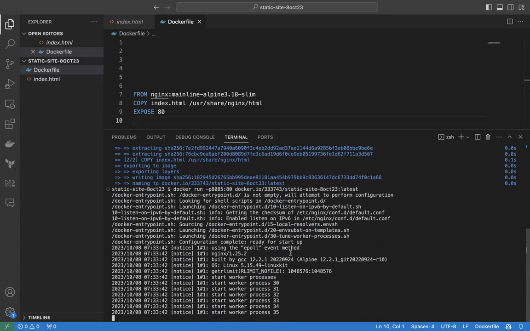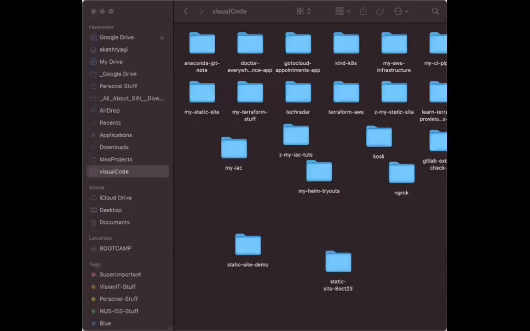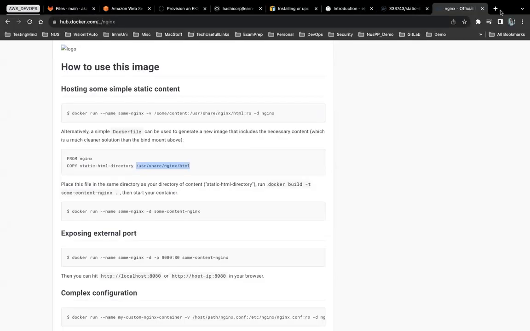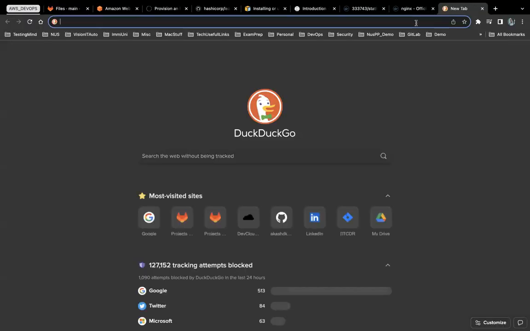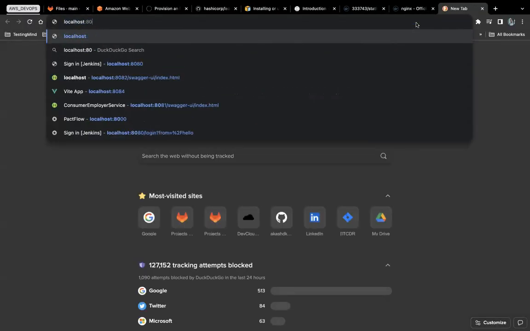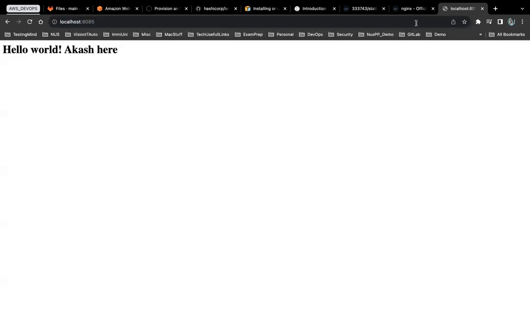And how would I go and check it? Very simple, I go to the browser, and then I go to localhost 8085, and my application is running. Hello world Akash here. That's what my application was when I created it.